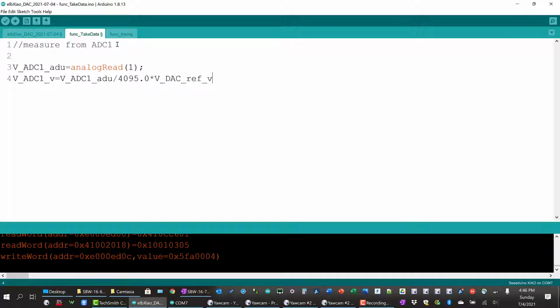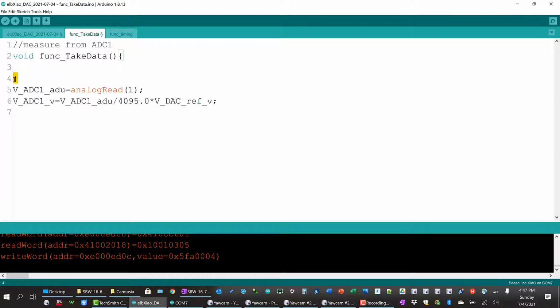And you see, if you use self-documenting variables, then it's easy to remember, and they literally write themselves. Oh, and we need at the very beginning to call this a function. So it's void, this is going to be function take data. Nothing is passed other than through the global variables, and we set this up as a function, and then this will move to the end.